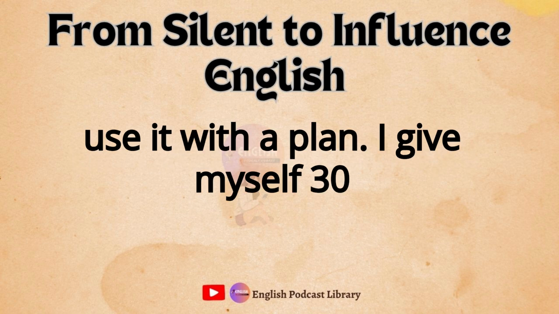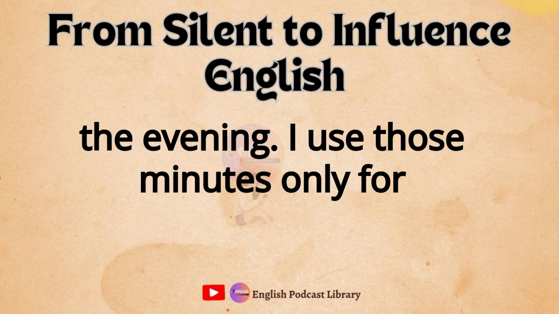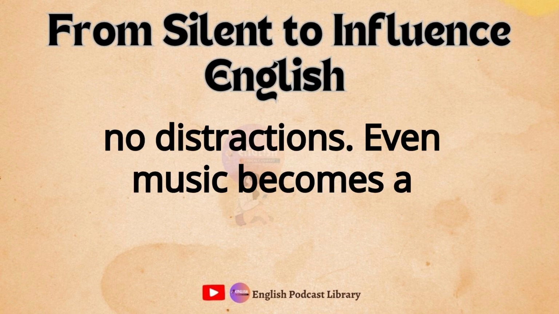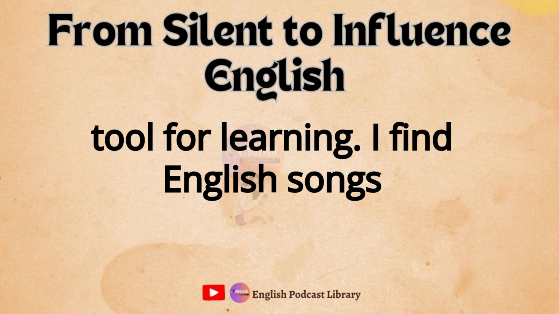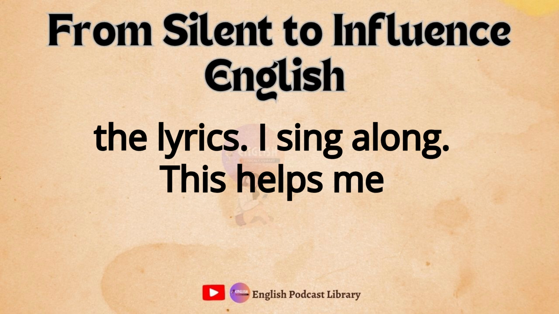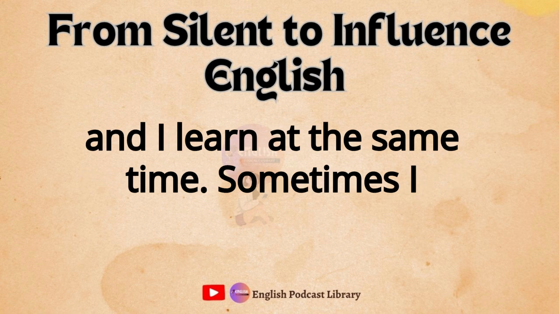I give myself 30 minutes in the morning and 30 minutes in the evening. I use those minutes only for learning English. No games, no distractions. Even music becomes a tool for learning. I find English songs with subtitles. I listen. I read the lyrics. I sing along. This helps me with rhythm and pronunciation. I enjoy it and I learn at the same time.